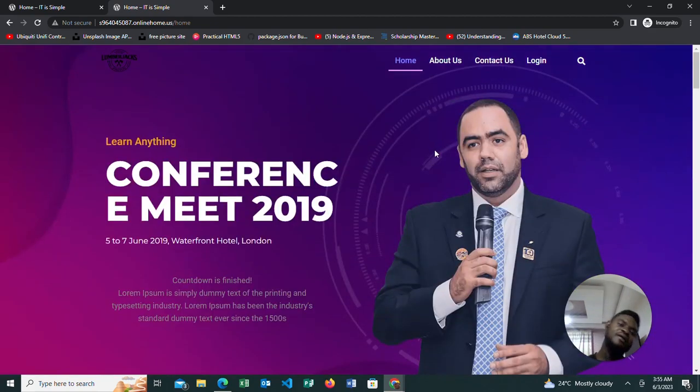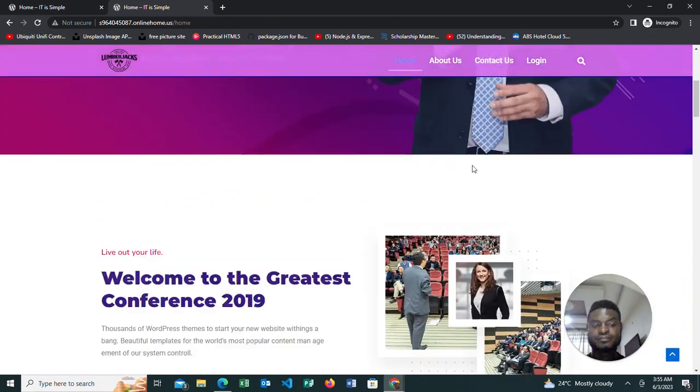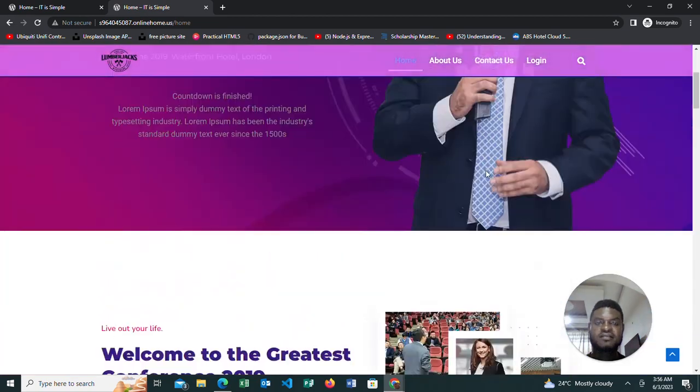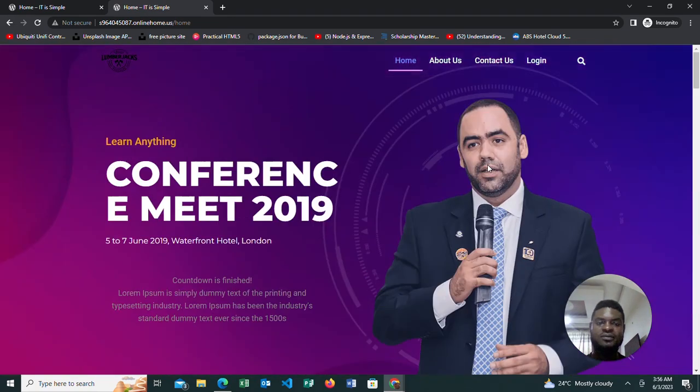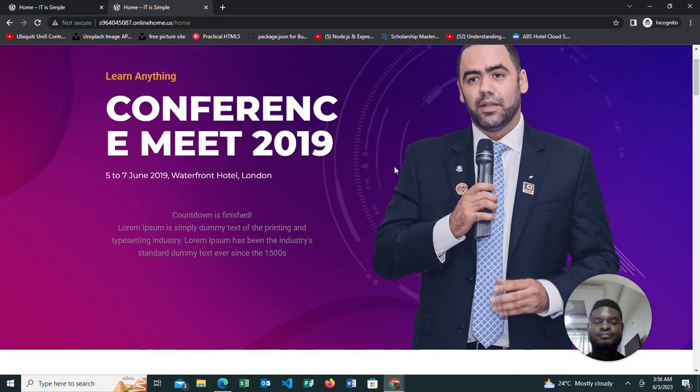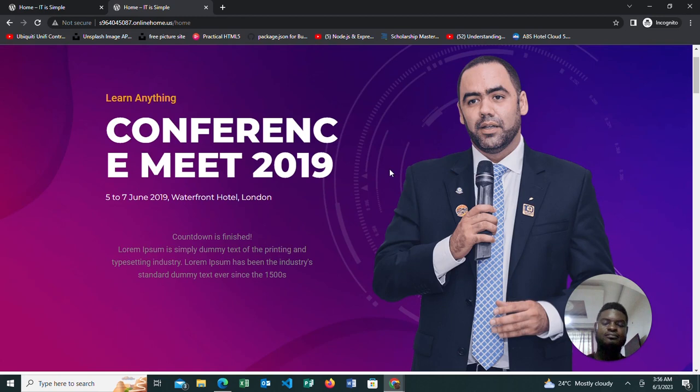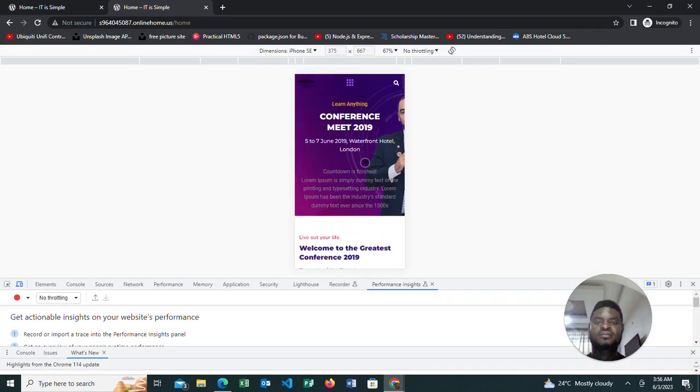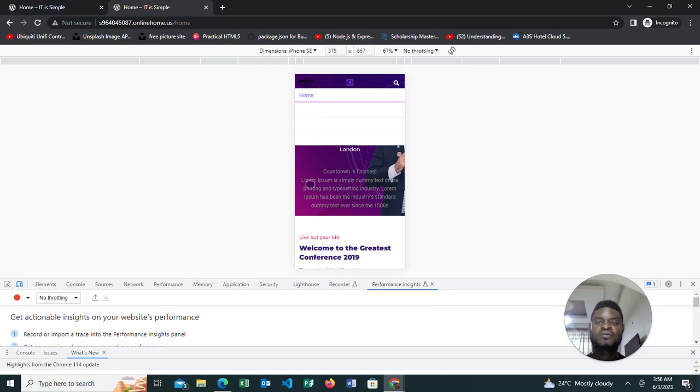You can see it's very, very beautiful. So we'll press F12 to check the responsiveness. Okay, you can see. And reduce the width of this though. I have no sub menu.